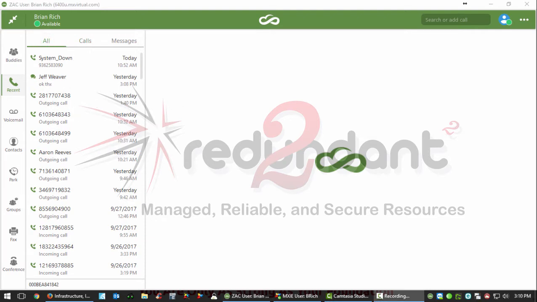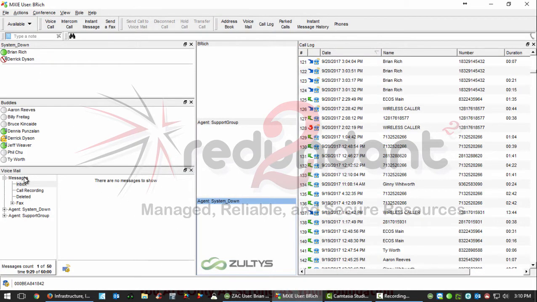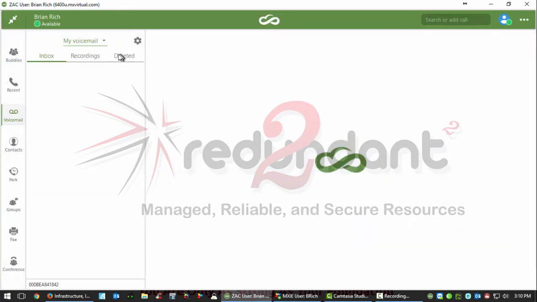Pretty nifty. Now let's drop down here to voicemail. Click on that icon. And you can see here, this is laid out a lot like it is in MXIE. Of course, in MXIE, you can see your messages, inbox, call recordings, deleted, etc. Pretty much the same here in ZAC. Recordings, deleted, same deal.